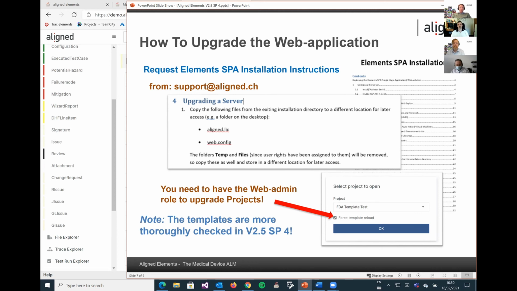So the project may not load, and you have to look in the log file and see what the reason for that is. But it's usually very simple things, and we think it's worthwhile to actually have that highlighted than to keep the error in there for all eternity.